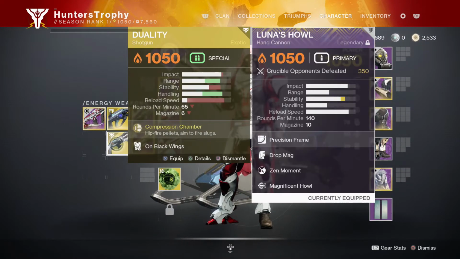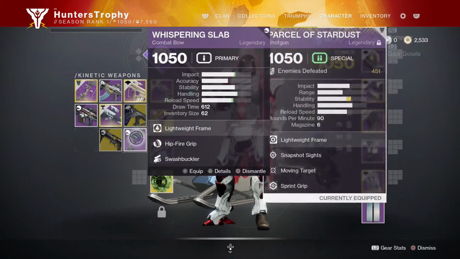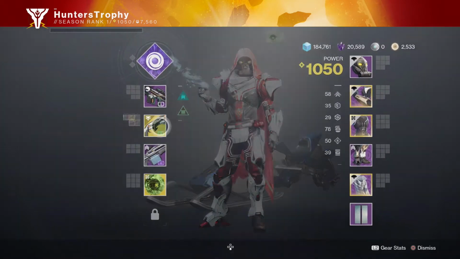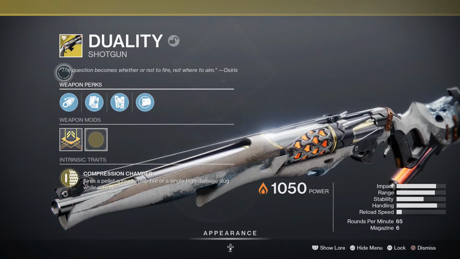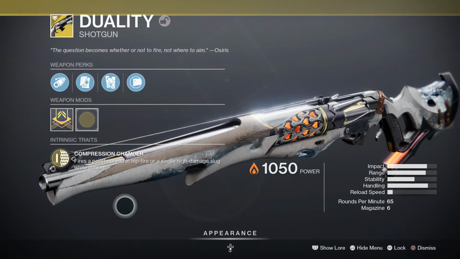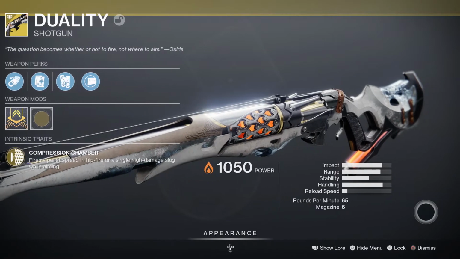We're also going to look at the Duality shotgun. So we're also going to put that on, of course, and we're just going to unswap our good old shotgun primary. So the Duality, the question becomes whether or not where to aim. Okay. Fires a pellet spread in hipfire or a single high damage slug while aimed.